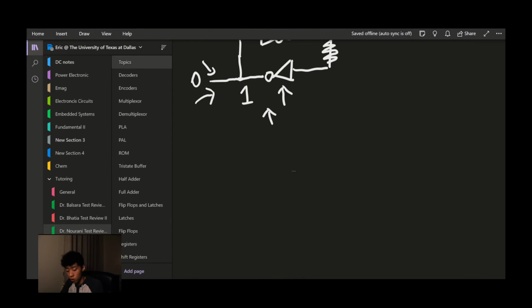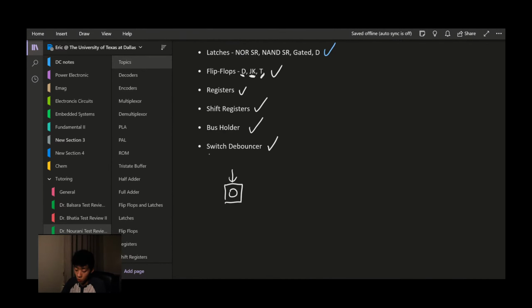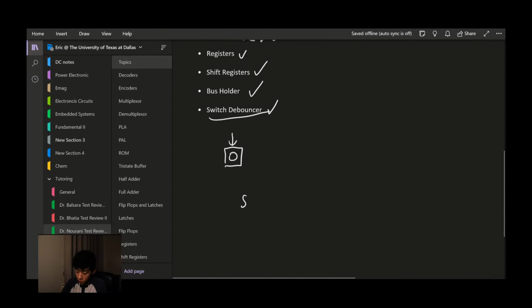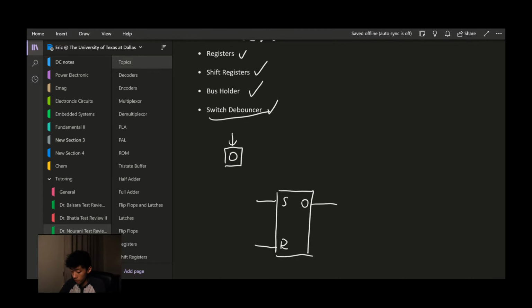Okay, so you're talking about switch debouncer, right? S and R. SR latch. Yeah, that makes sense.